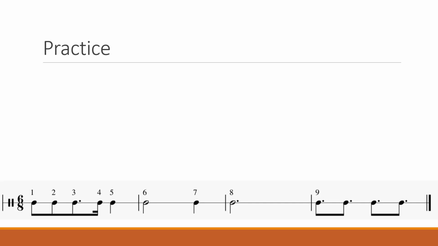Now, you might be confused by the fourth note, because this is something new that I don't think I've talked about, but it is something you're going to see in music, so I wanted to add it. But let's do the other notes first. Let's start at the beginning. So we are in 6/8. What does 6/8 mean? 6/8 means that the eighth note is 1 beat, and there are 6 beats in 1 bar.